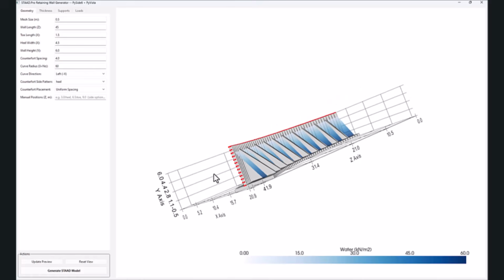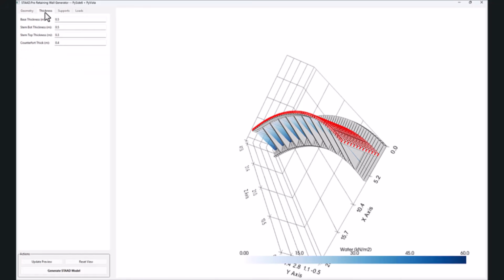Next, let's move to the thickness section. Here we can define the thickness at different locations. These are the default values. For example, I can change the bottom thickness from 0.5 meter to 0.85 meter, assuming that we require a significant tapered thickness. You can modify these values according to your engineering requirements. The current GUI doesn't graphically display the tapering in this preview, although that could certainly be added as a further refinement in the code. However, we are able to generate the actual STAAD model with the tapered geometry.